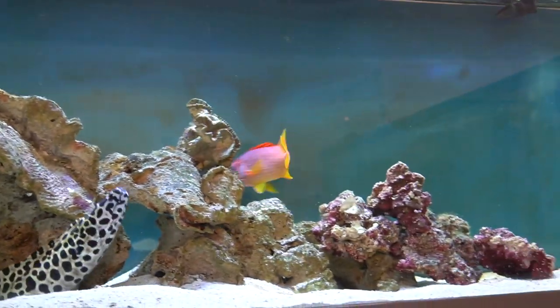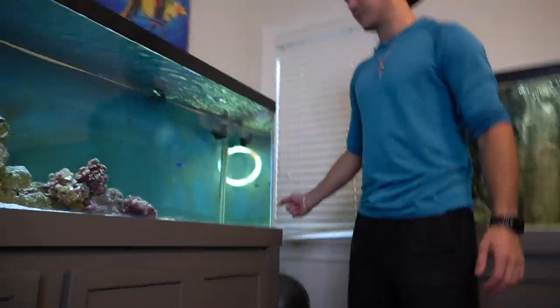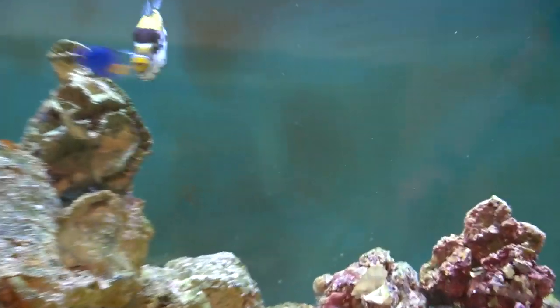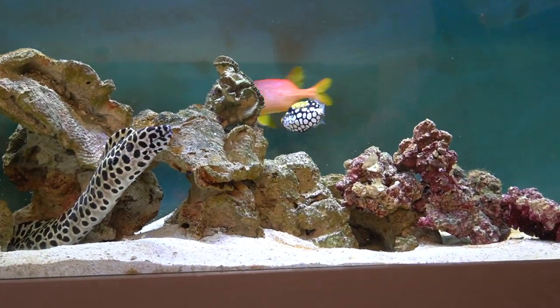Here he goes. No, my god. Oh! Dude. Here he goes. What do you mean, here he goes? He was just right there, bro. Here he goes. Damsel's venturing into... Oh my god, oh my god, oh my god. Trigger zone, trigger zone. Whoa. Oh, he missed again. What the frick, dude?